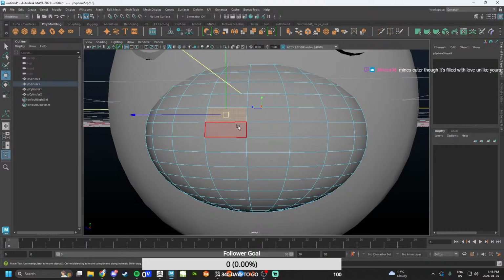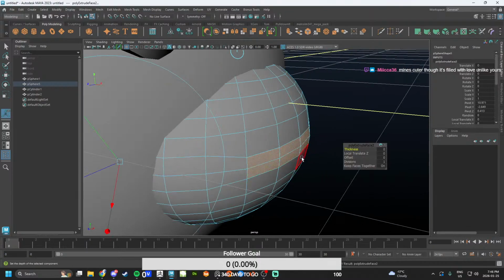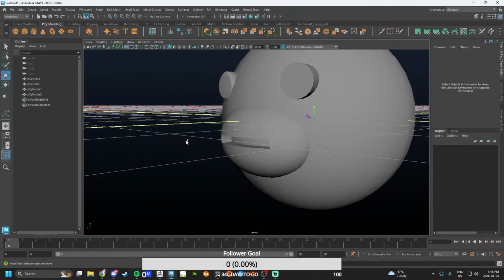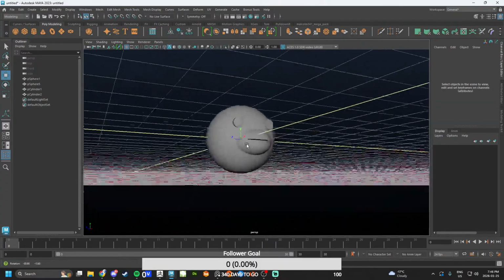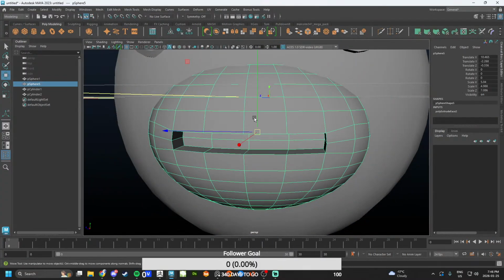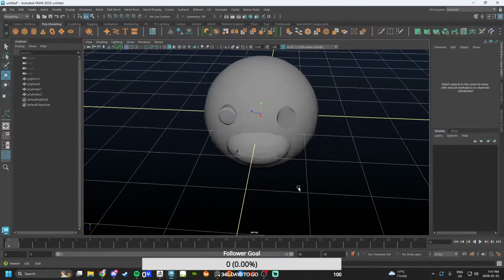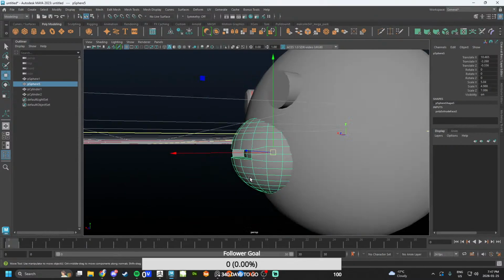I'll add a little mouth to him. He's beautiful.